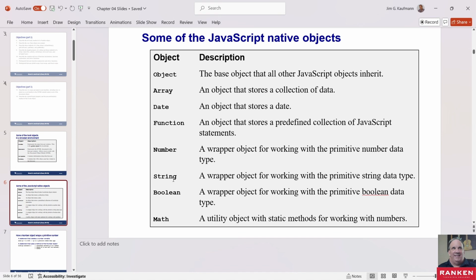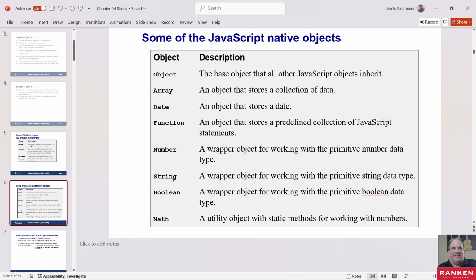Now, some of the JavaScript native objects, which are also called built-in objects. So basically, the term object itself is the base object that all JavaScript objects inherit from, and it has a small set of properties and methods, and these properties and methods are inherited by all the other objects in JavaScript.